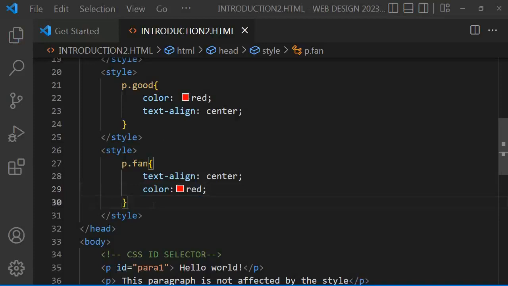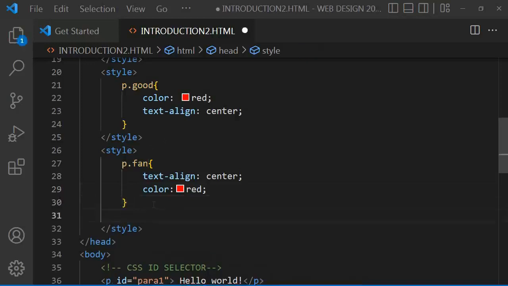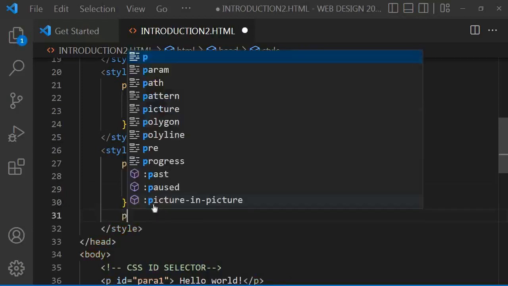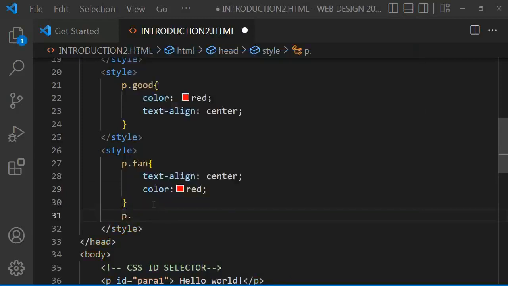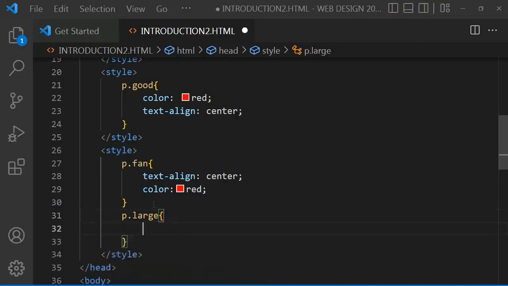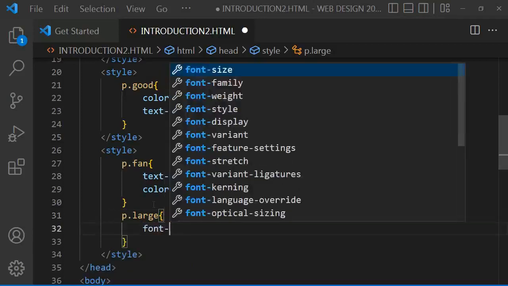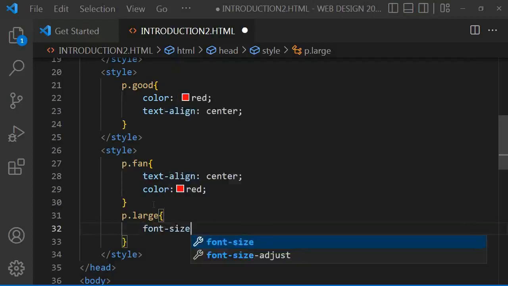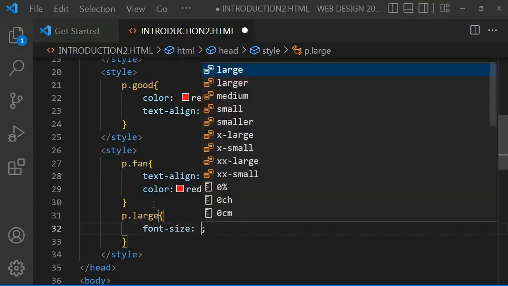So let's style another class. So paragraph dot large, so paragraph and the class of large. So let's say the font size 300%.